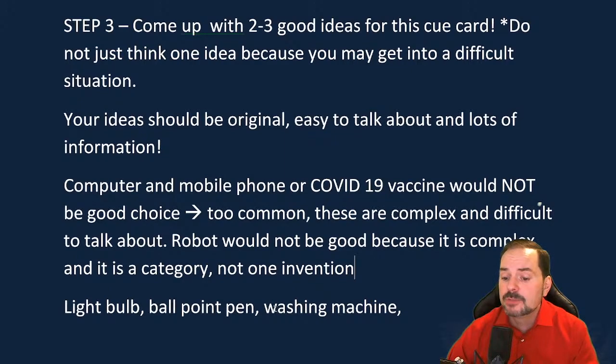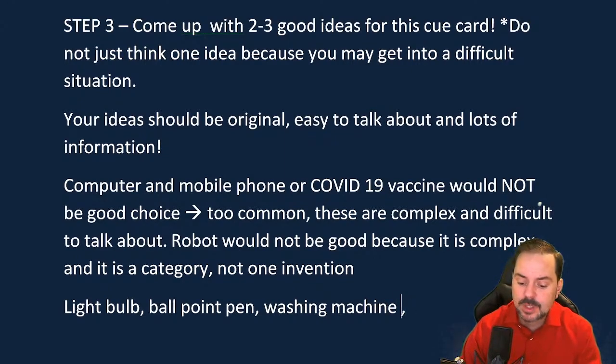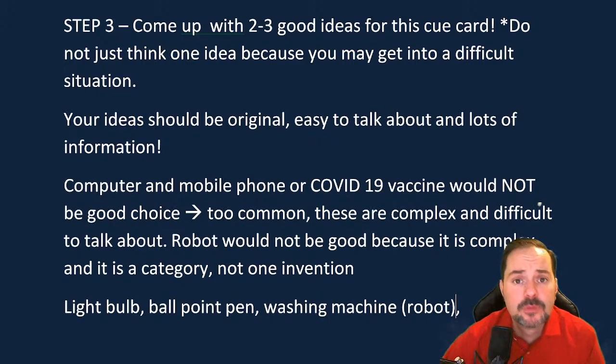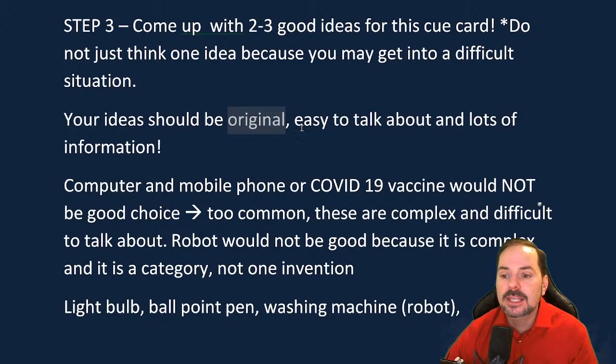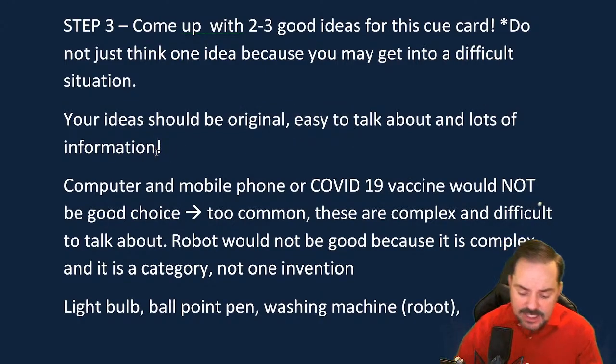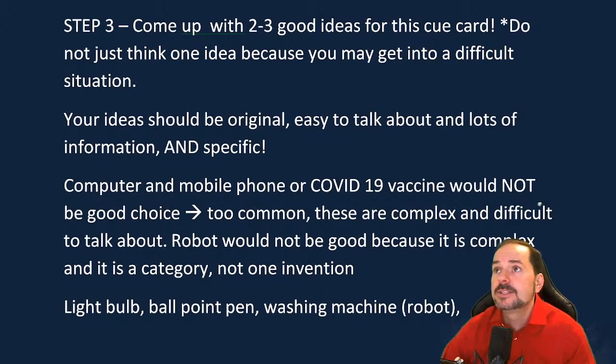Satish, the washing machine is a type of robot, okay? So in English, a washing machine would be considered a type of robot. Anything that's an automaton, so it's automated, it uses electricity to move and to function and to produce a function, would be considered a robot. So a washing machine is a type of robot in your home. Sure, it doesn't walk around and it doesn't go to your fridge to get you a glass of juice, and it doesn't talk to you, but it's still considered a robot, all right? So careful to choose something specific, okay? So it should be original, easy to talk about, lots of information, and specific, okay, in some sense, okay?